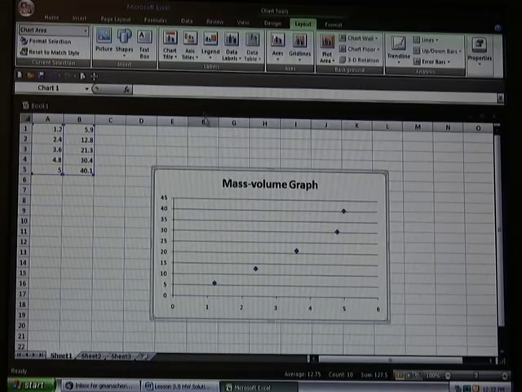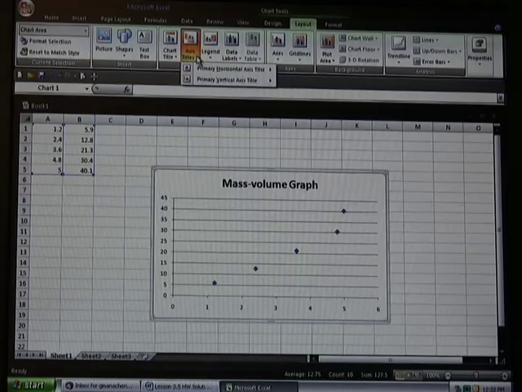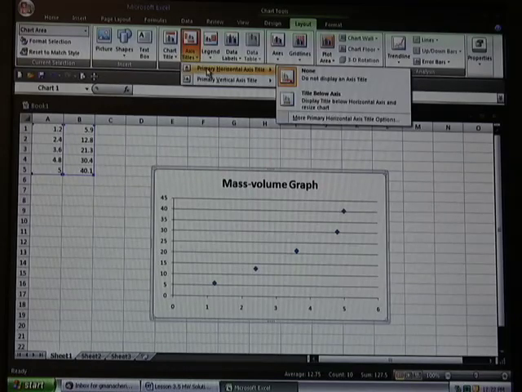Alright, we now want to give a title for the x-axis. So we go back to the Layout menu and choose Axis Titles. And in there you got Primary Horizontal Axis Title, and we choose Title Below Axis.